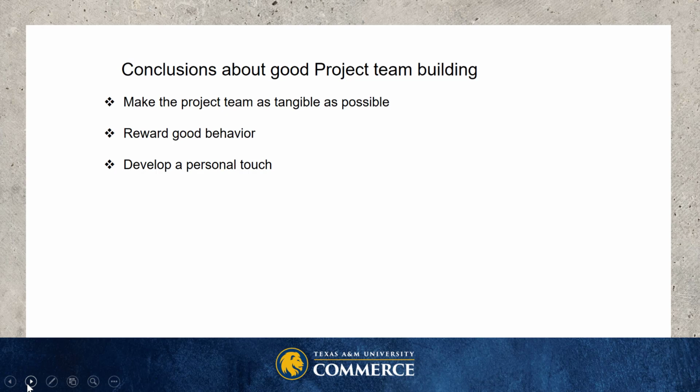So some conclusions about good project team building. It's a good idea to make a project team as tangible as possible, to develop their own identity. Maybe give the project team a name that goes along with the product that's being developed. It's a good idea to have polo shirts with the new insignia for the project team so that everyone recognizes everyone else that's on that team. There's lots of ways for a project manager to make his team tangible.